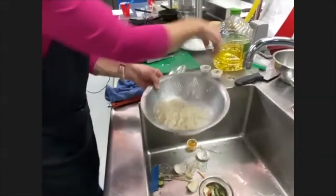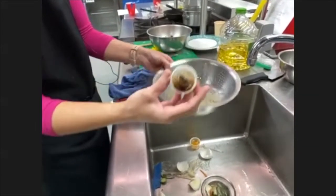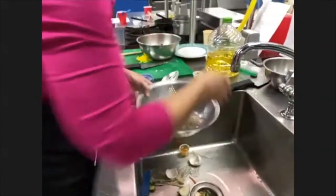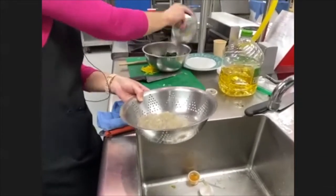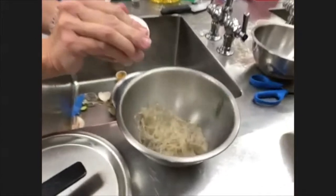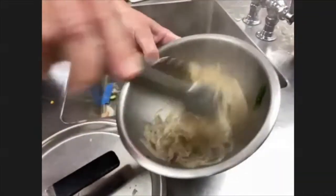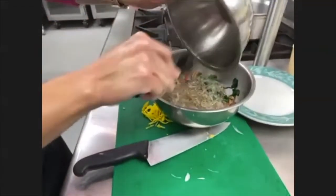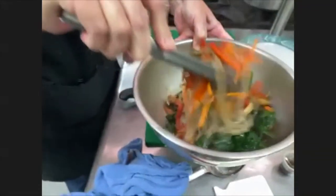We should have a container that says N-O-O-D, for noodles. We're going to add this to our noodles. Let's see, I've got to put it in another bowl. Here's what we're going to do. We're going to put our spinach in with our magic bowl of goodies. And then we're going to take our noodles and put them in here. We're going to toss that with your noodle topper. Mix those up. And we are going to finalize this with our mix here. Now we're going to create this, and this is our magic.